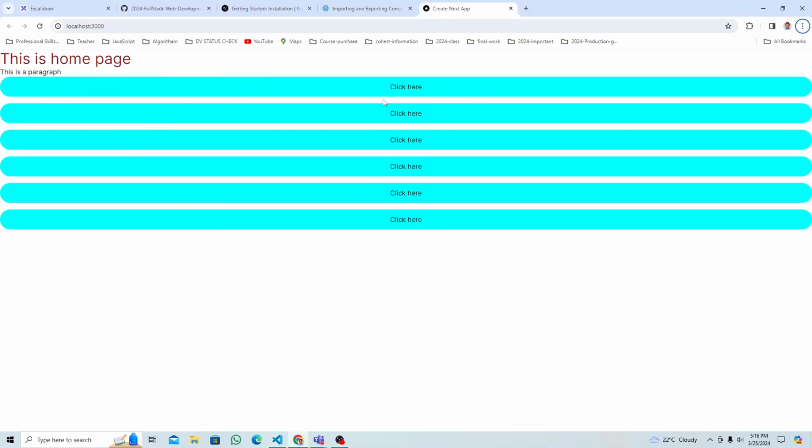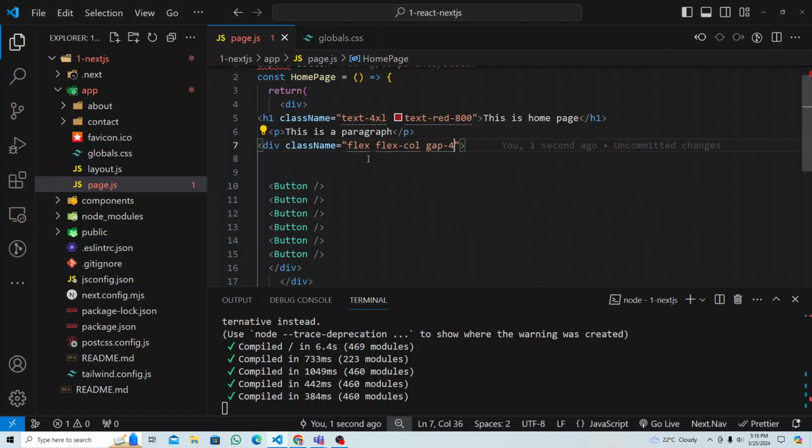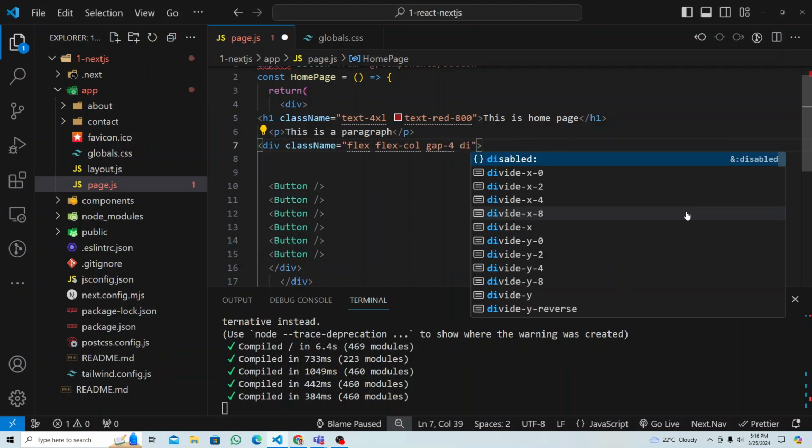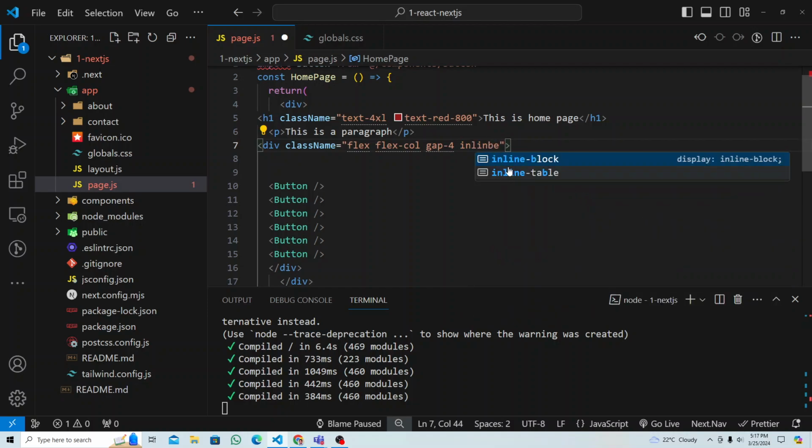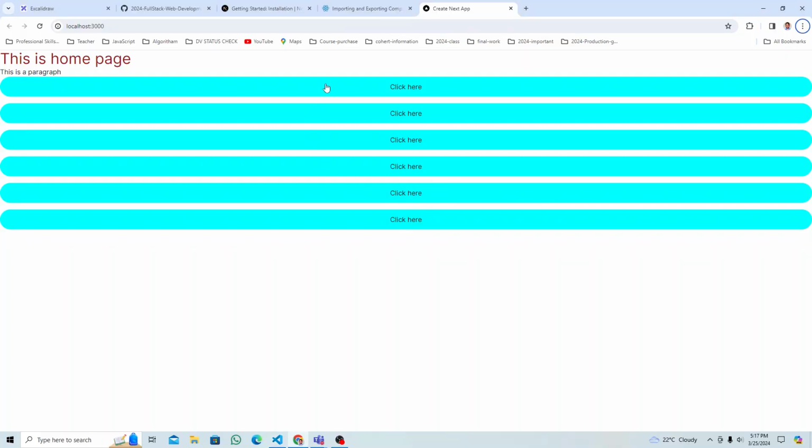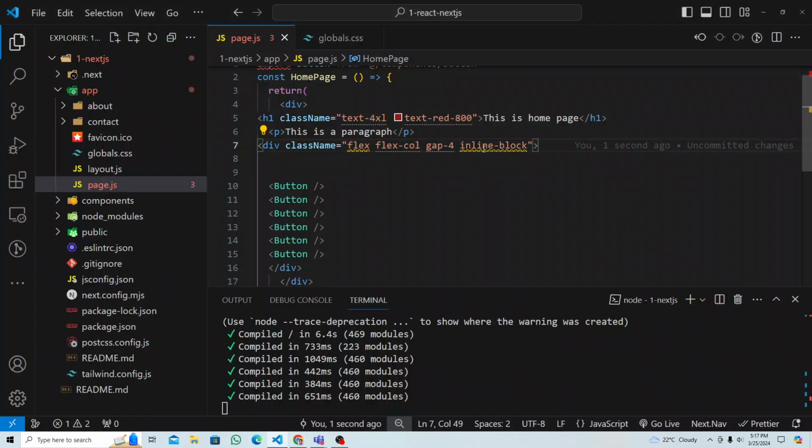And look at that. So they just make it one row, right? I make it row, okay? And when you make row, right, flex any element, it will expand all the way from left to right. It becomes like a block element, okay? So it expands, right? So you have to make it display, or just make it inline block, inline block, right? See what happens. Save. Okay, it will complain because of the flex and inline, they are the same property, right?